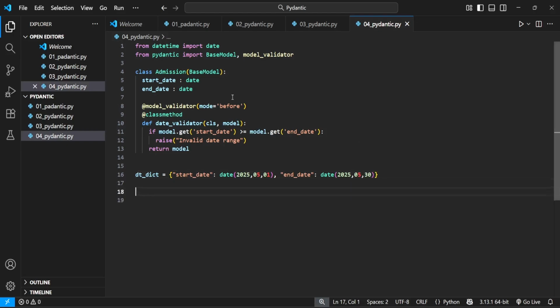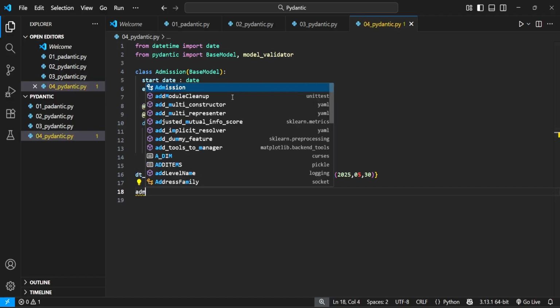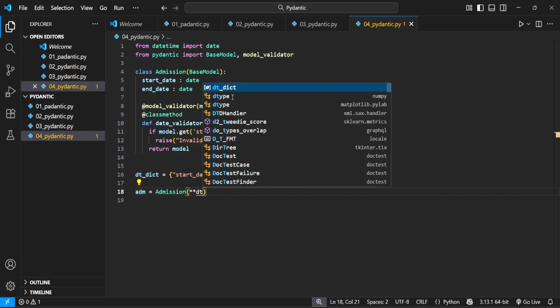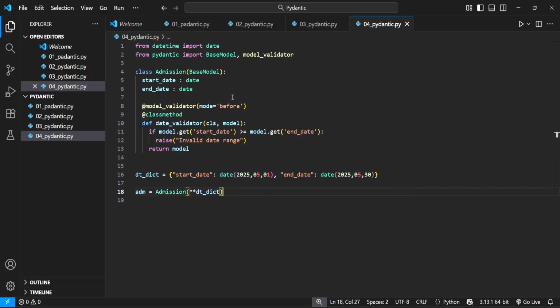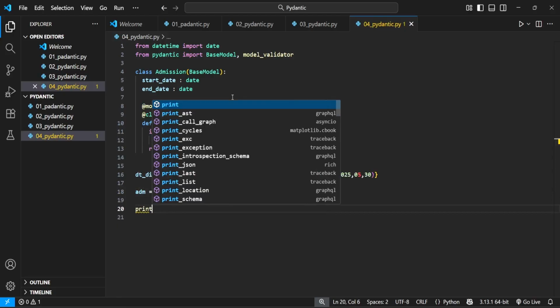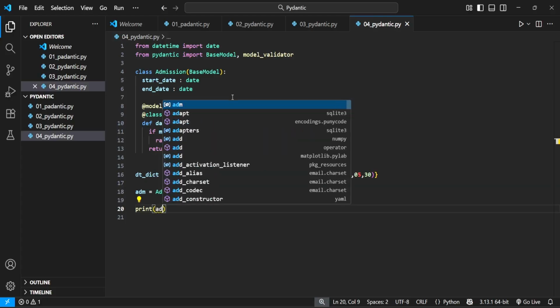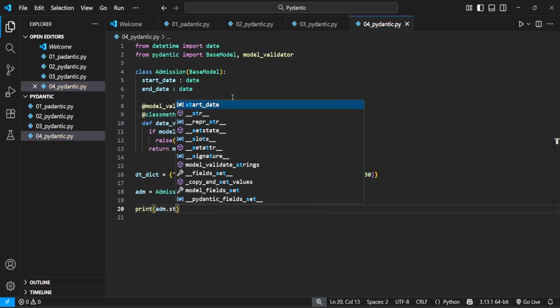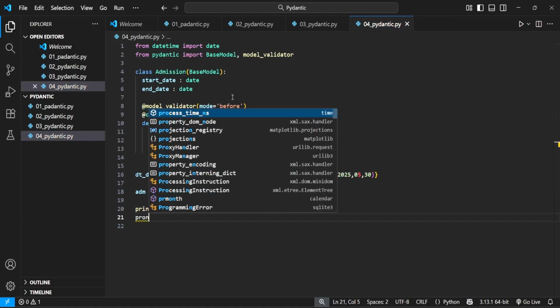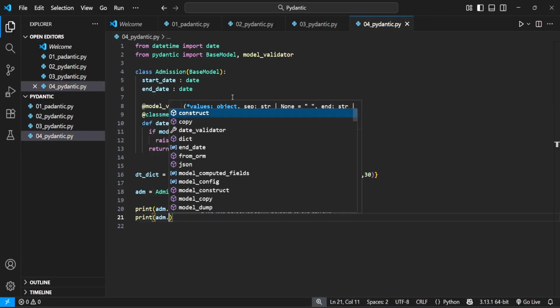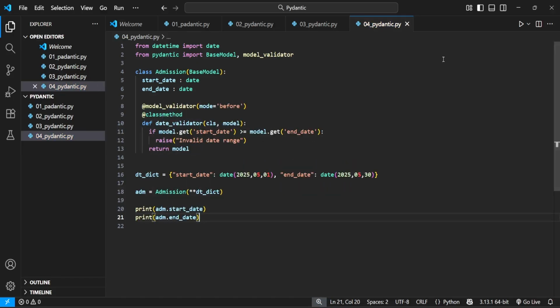This is our dictionary. Now we have to write our object, that is Admission. This is our class, and we have to unpack our dictionary. Now let's print the start date and the end date.